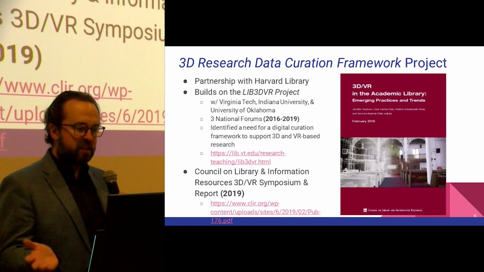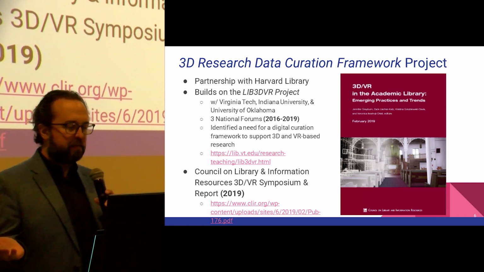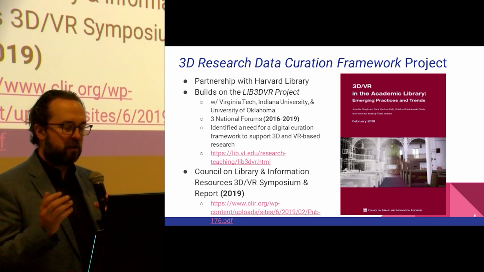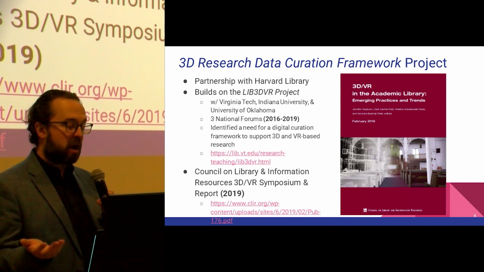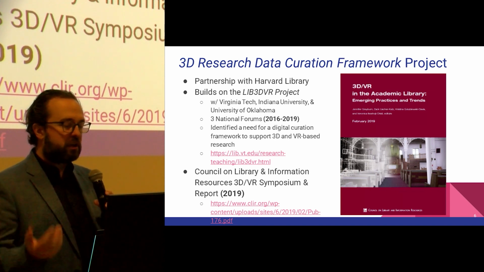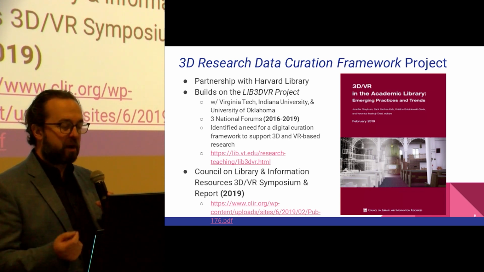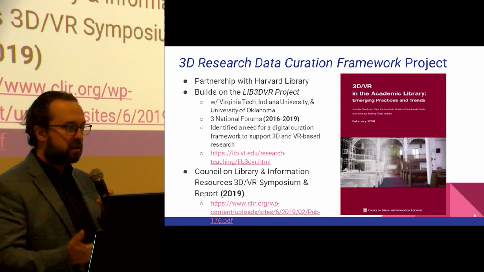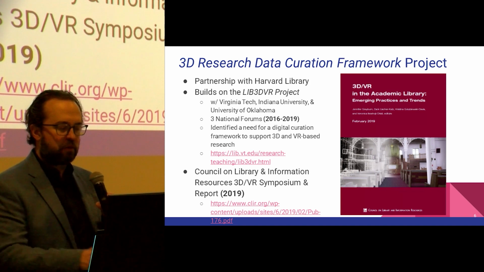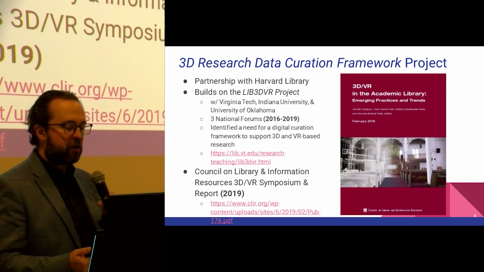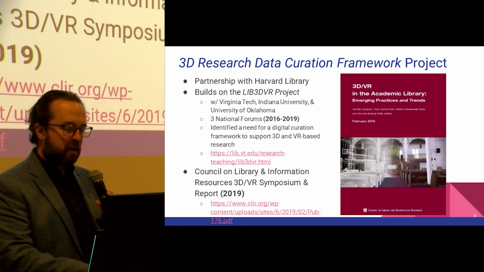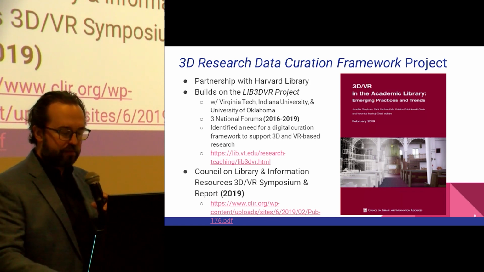So this is a partnership of my colleague at Harvard Library. It builds on our earlier research working with Virginia Tech, Indiana University, and the University of Oklahoma when I had a postdoc at Oklahoma. And we identified a need for a digital curation framework to support 3D and VR-based research, so scientists and humanists who are using 3D and VR in their work. And we also issued a report that went out through the Council on Library Information Resources, which has been downloaded quite a bit. So that's helped establish a research space for that.